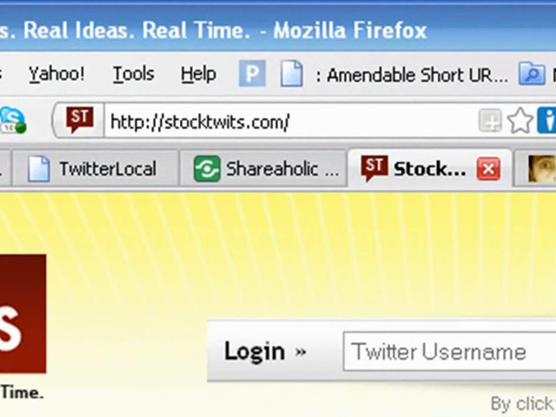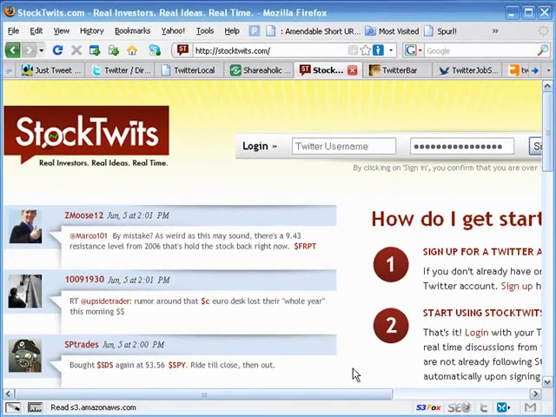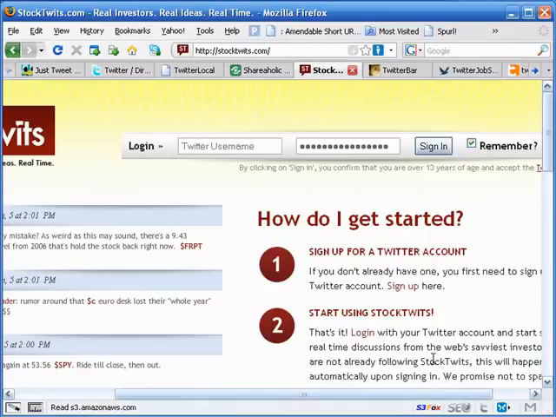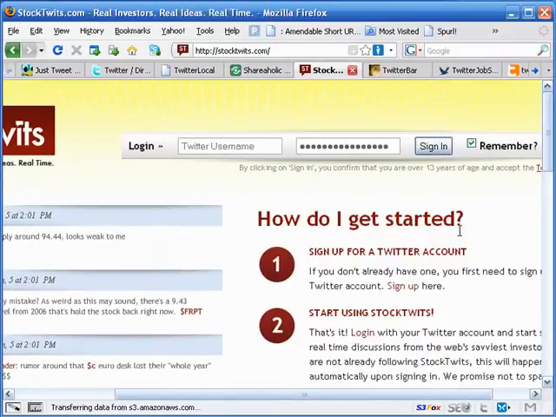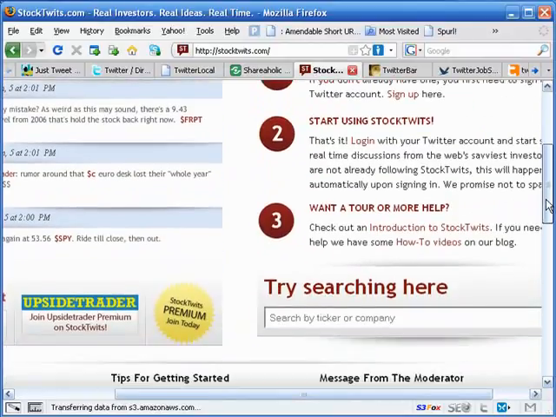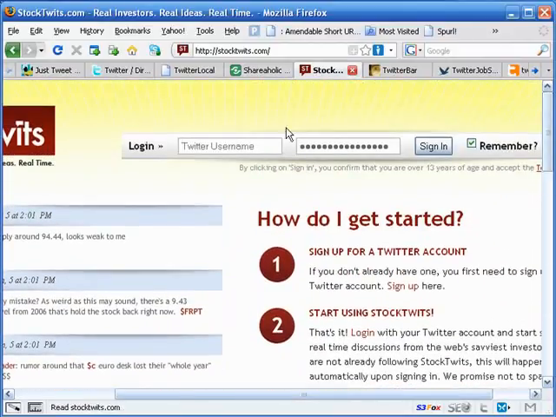Another great tool is StockTwits. In other words, if you're curious about or interested in investing, or you're just an active investor in stocks, then this is an awesome tool to add to your Firefox browser. Pretty simple too. They've got videos on how to use and how to install. Pretty much you just put in your Twitter username and password and sign in, and bing bang boom, you're done. It's a little more to it than that, but that's basically it. But by all means, stop on by stocktwits.com and check this nice little plugin out.